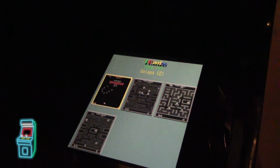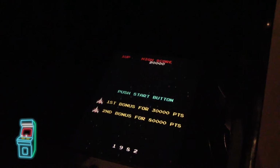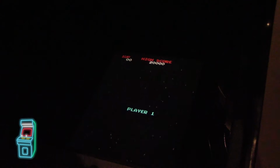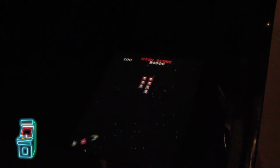And let's go back to the beginning. Let's go to Galaga. It's another good one. It's hard to see with the camera, but since I have to put the LCD at a certain angle, you can see the bottom here when you're standing straight, but you can't really see it with the camera here.